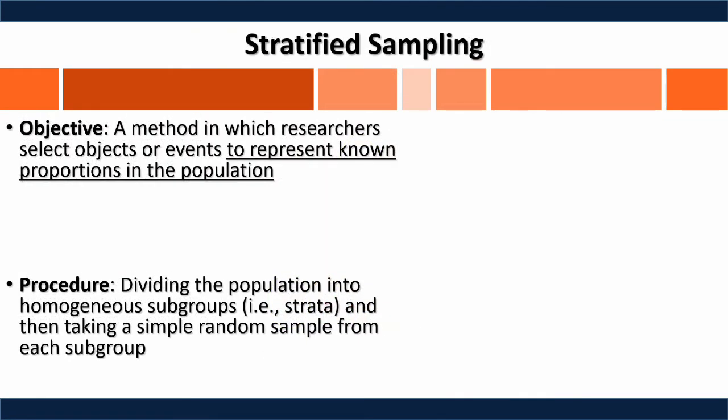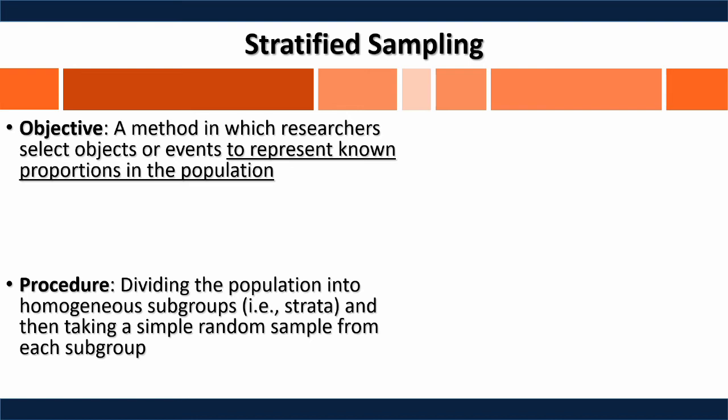The next random sampling procedure we're going to discuss is stratified random sampling. In stratified random sampling, the researcher cares about creating representative samples based on some known proportion of the population. The researcher knows that he or she is sampling from a heterogeneous population comprised of different subgroups or strata. The subgroups might be different majors in college, such as communication students, psychology students, biology students, and so on, or it could be subgroups of sports athletes like basketball players, football players, and tennis players.